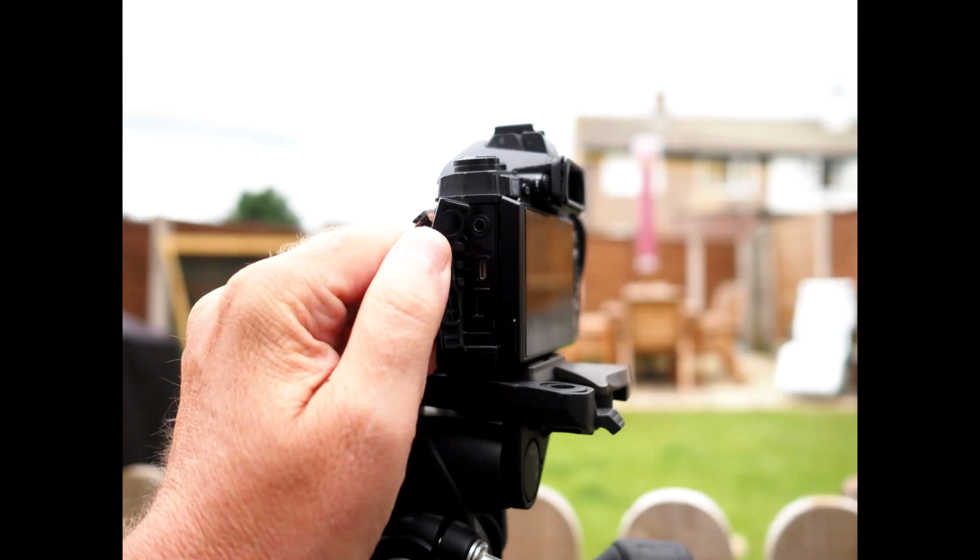It's rather ponderous. However, there is a 3.5mm jack input for the microphone and also a mini HDMI output for you to be able to send this off to external devices. But in reality, if video is something that you really desire on this camera, I'd be looking elsewhere. It's really not the one for you. Finally, batteries.